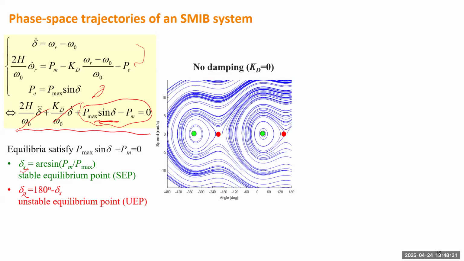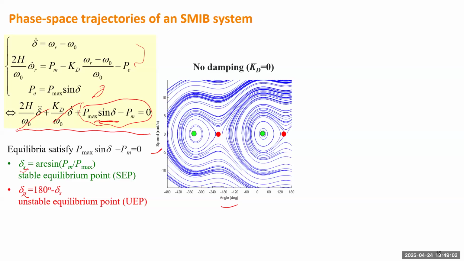If you simulate the system, give the system random initial states and do the simulation, you'll be able to visualize all the possible trajectories in the phase plane. X is the rotor angle, Y is the speed of the rotor. The green dot indicates the stable equilibrium point, and the red dot indicates the unstable equilibrium point. So why are there multiple stable or unstable equilibrium points?